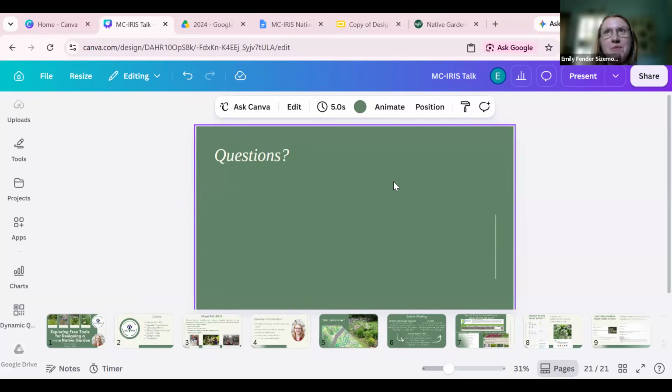My favorite native at the moment, it depends by week, honestly, but lots of favorites. My rosinweed is doing really, really well, and I see so many bees on it. And the other plant, more for the shade, is late figwort that's blooming right now, and you can see lots and lots of native bees on that. It has been a magnet.